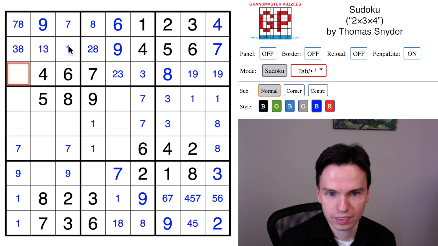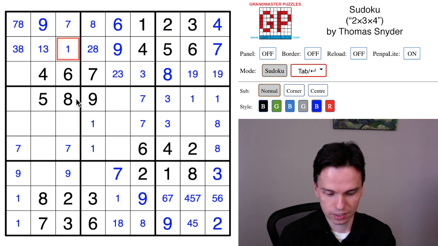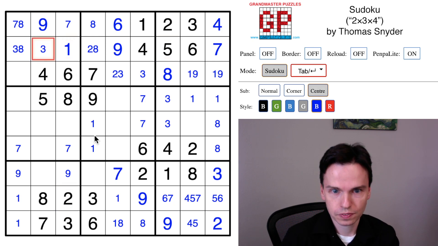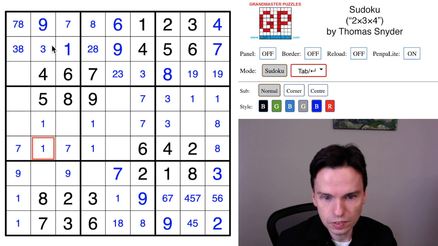So we did talk about two five being the last options in this box. And so besides looking at this cell, which doesn't see a two or a five for sure, this cell does see a two and a five. So this is actually a naked single one and puts a one down here.